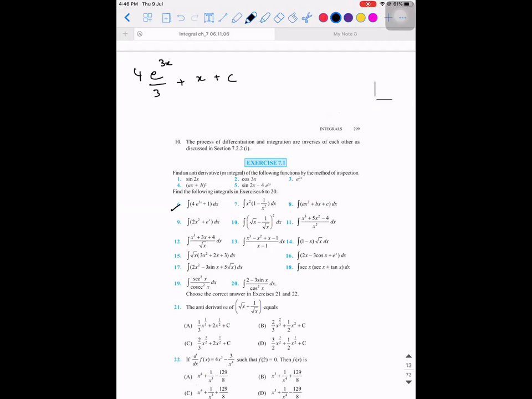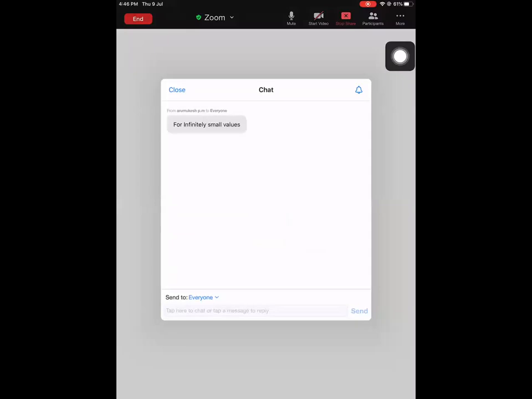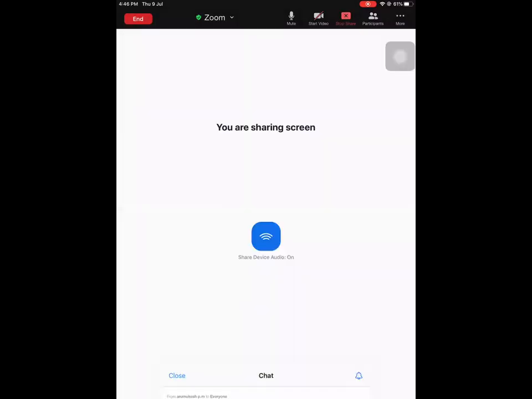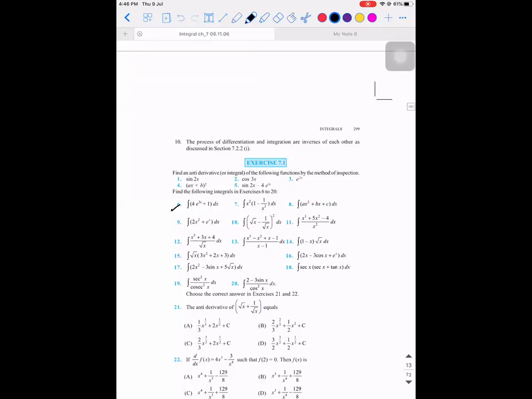Is there anyone having a doubt with this? Can you explain it again, sir? Yeah, sure. So what I'm trying to say is integral of 4 into e power 3x plus 1 into dx is there. So this is f of x, this is g of x, right? So integral of 4 into e power 3x dx plus integral of 1 into dx. Is this clear?